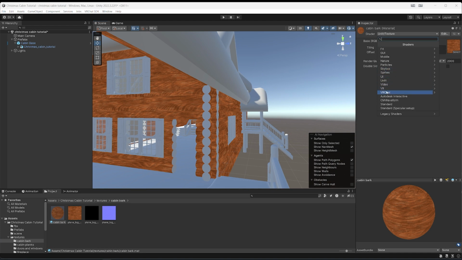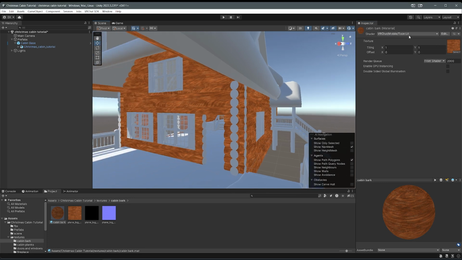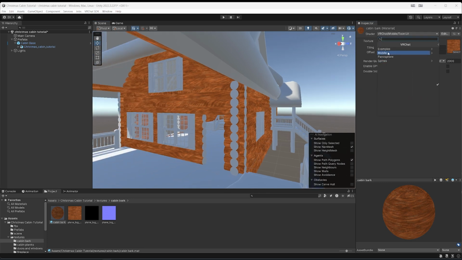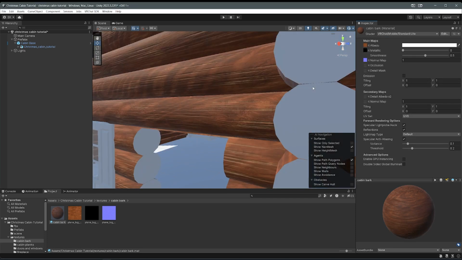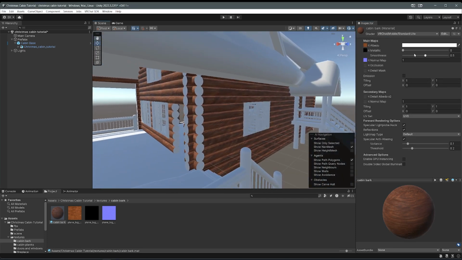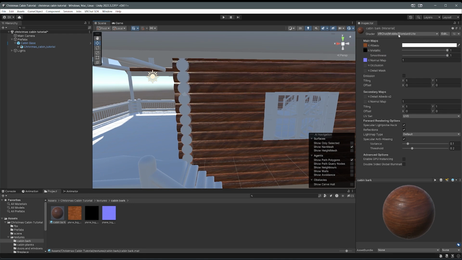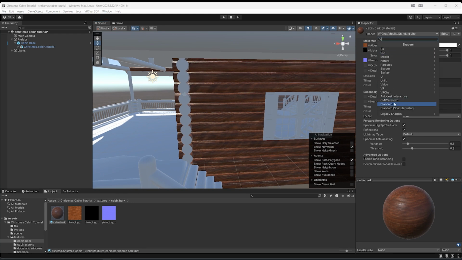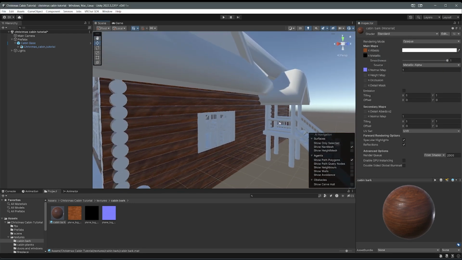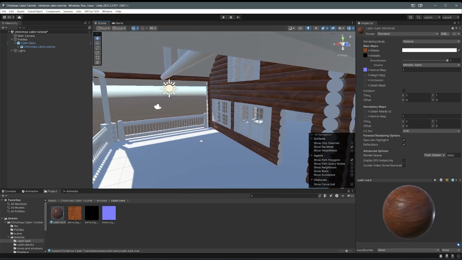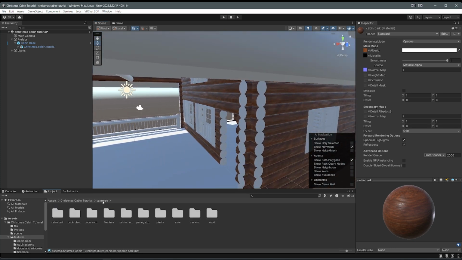Let's do something else. VRChat, let's do mobile. Standard light is there, or let's do toon light. So this is kind of the exact same thing. VRChat mobile standard light is their mobile version of this. You'll want to increase all this to be max to follow whatever instructions this texture is giving it. So this is like VRChat's Unity standard. For this, we are going to continue to use standard. And we're going to do that for all the textures. So that's one material down. Let's go to the next one.